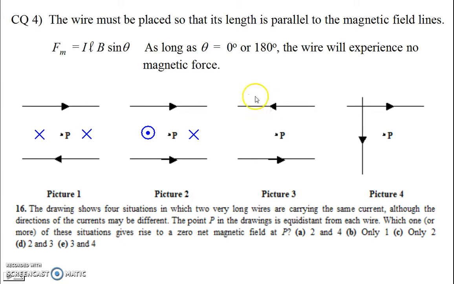How about picture 3? Alright, so now we have the charge moving to the left, we have our imaginary wire sitting on our paper, you lift up just a little bit, so when you grab your wire with your right hand, your fingers curl underneath it, and then in this region below the wire, our fingers are poking up out of the paper. The bottom wire was the same as this, so our fingers are poking up out of the paper. Can these two cancel? No, they're both pointing out of the paper. They can't possibly cancel, so picture 3 is out.